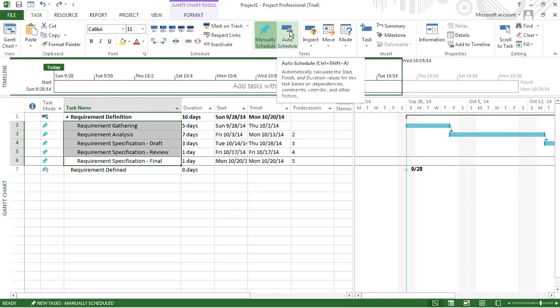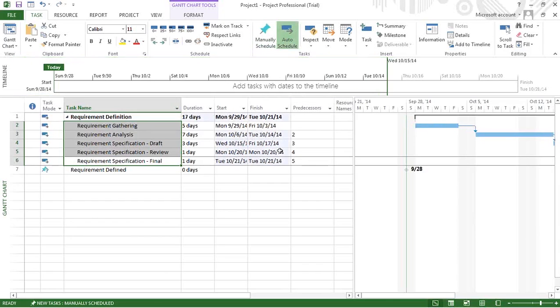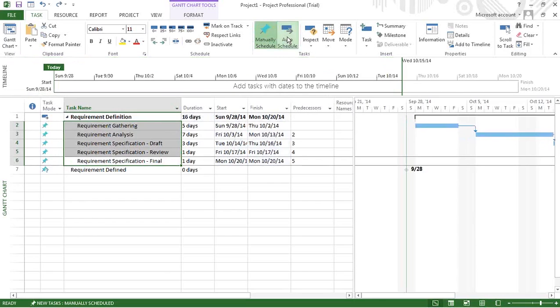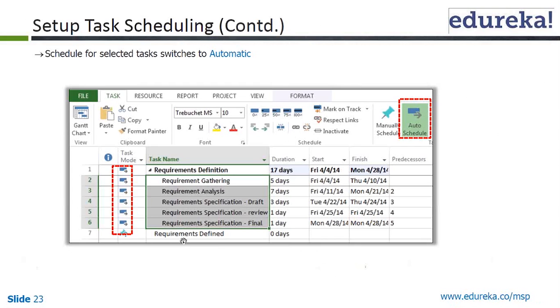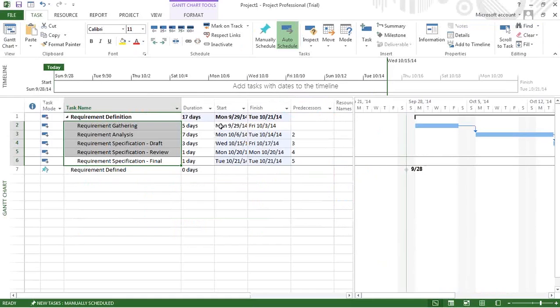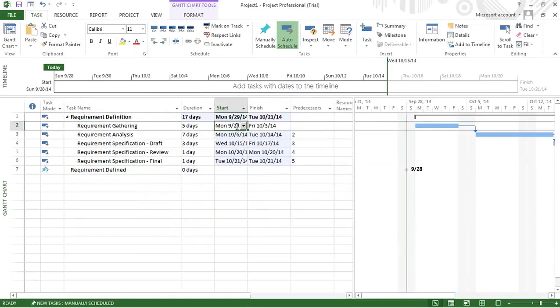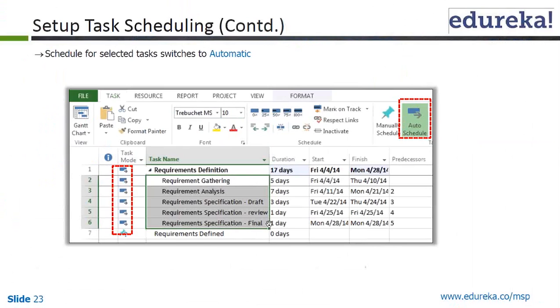So in that case, what is happening is, they are taking appropriate days. Earlier it was 16 days when I switched to auto schedule. They are taking appropriate days exactly, considering even Saturday, Sunday and all that, right? So working days are already there. So likewise, it is showing 17 days in total, starting with whatever, in our case it is 9/29. So today's date 2014. Yeah, 9 is the month.